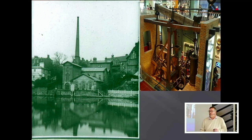Water companies at the time were statutory. They didn't need planning permission for things. So sadly, buildings like this have mostly disappeared because, of course, if they don't need planning permission to build, they don't need permission to demolish. But even some of the tower and the engine house at Chester has still got lovely brickwork and things inside.